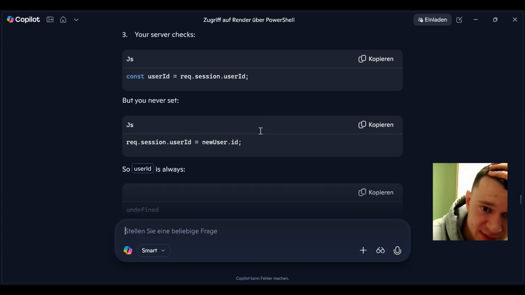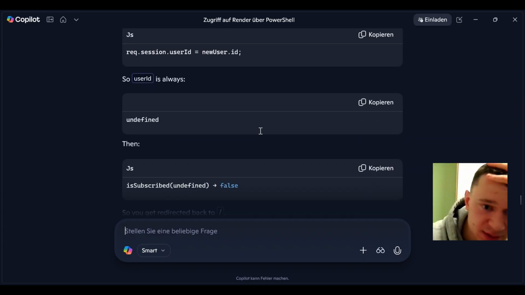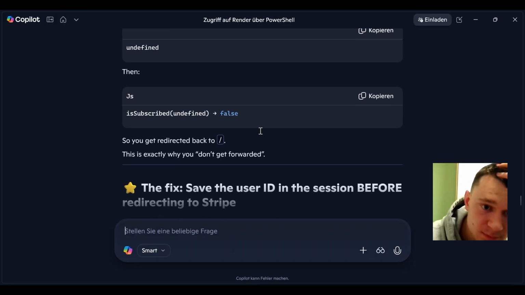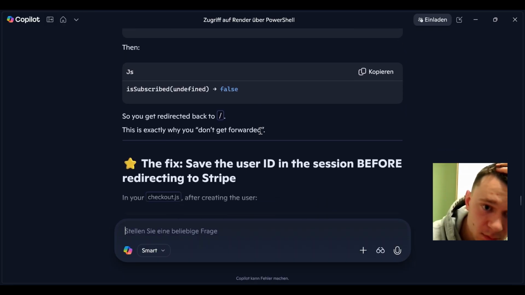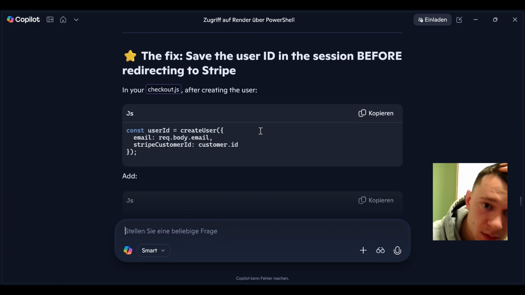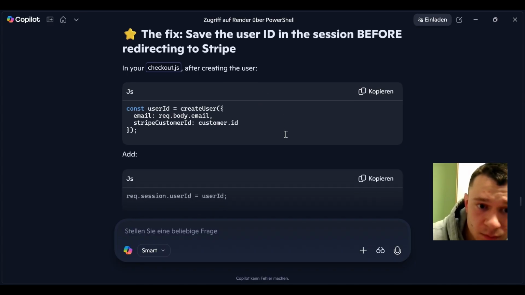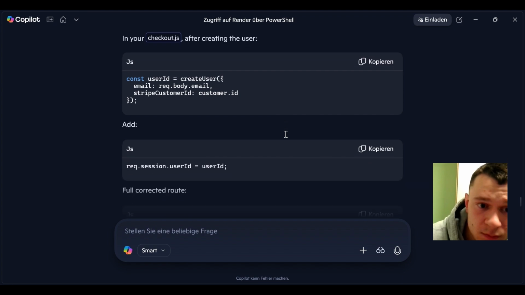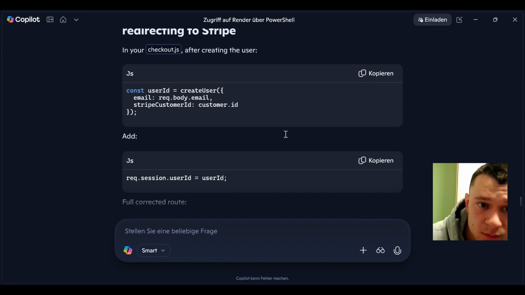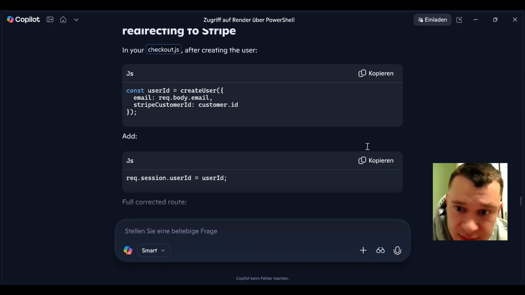But you never set user ID. Save the user ID in the session before redirecting to Stripe Checkout.js after creating the user. We need to add this in the user ID.